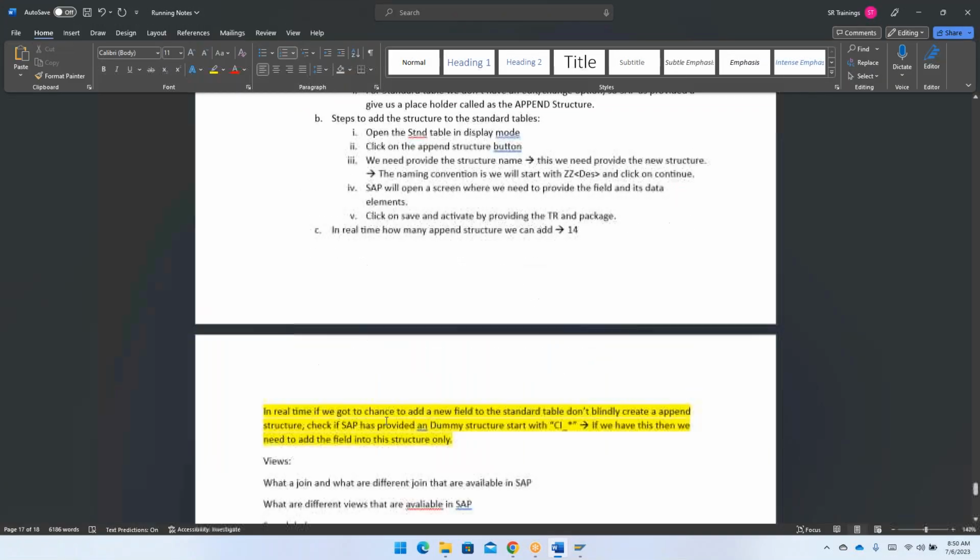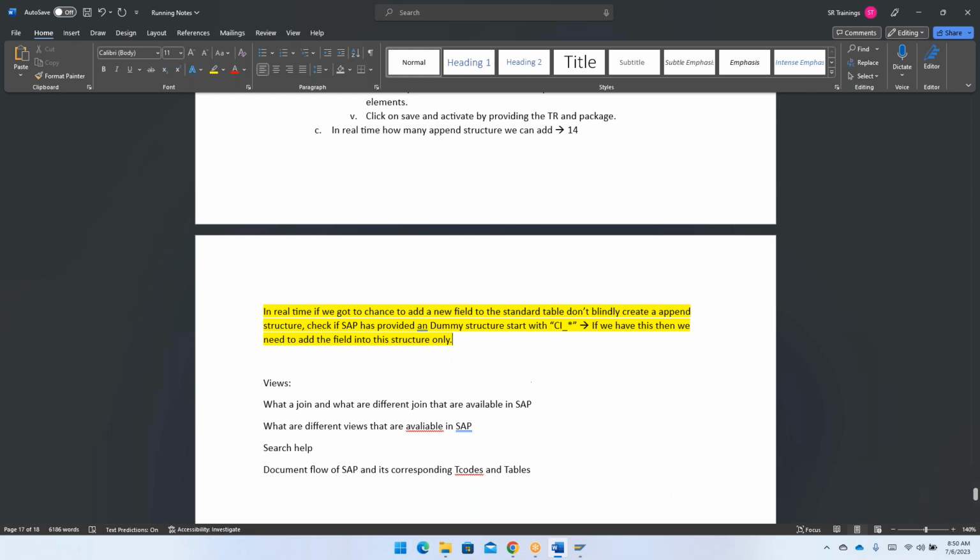Now in tomorrow's class, we are going to see currency and quantity reference fields, and then we are going to start with views. What is meant by currency and quantity fields, we are going to see.